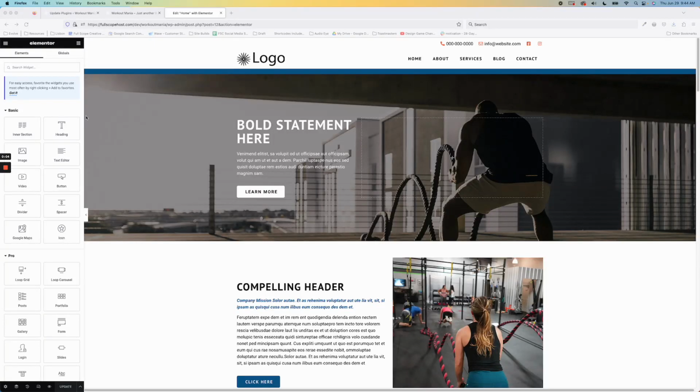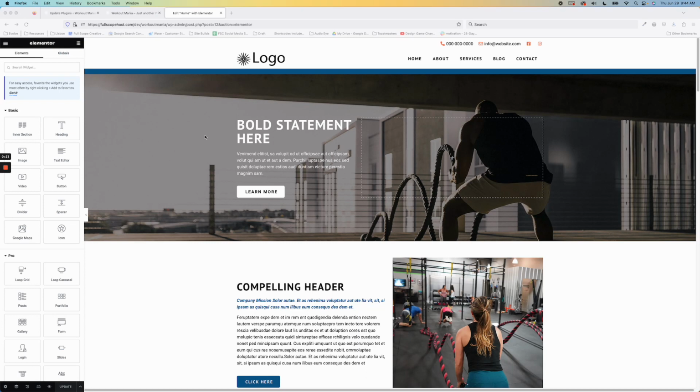Want to walk you through how to edit the header and footer section in your Elementor WordPress website today. To do this, it's really simple. We got one of our template sites here that we built a while ago. In here, we have the header and the footer section designed in Elementor as well. So I'll walk you through how to go through and update them.